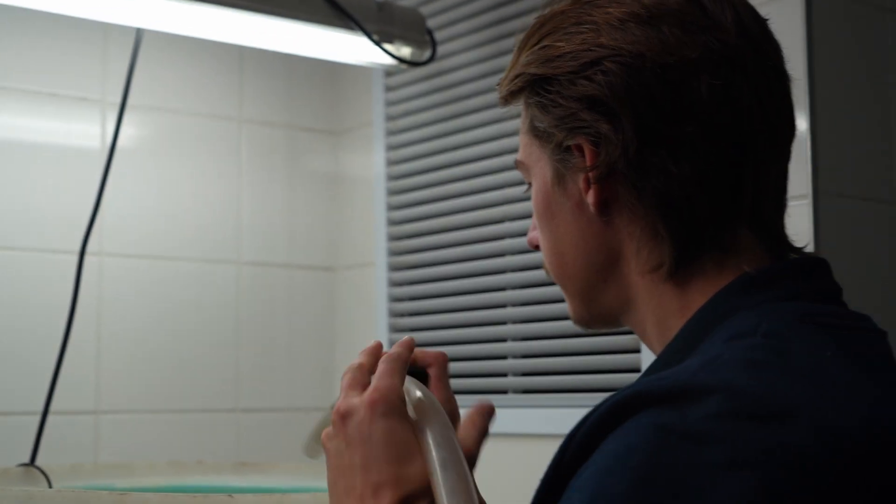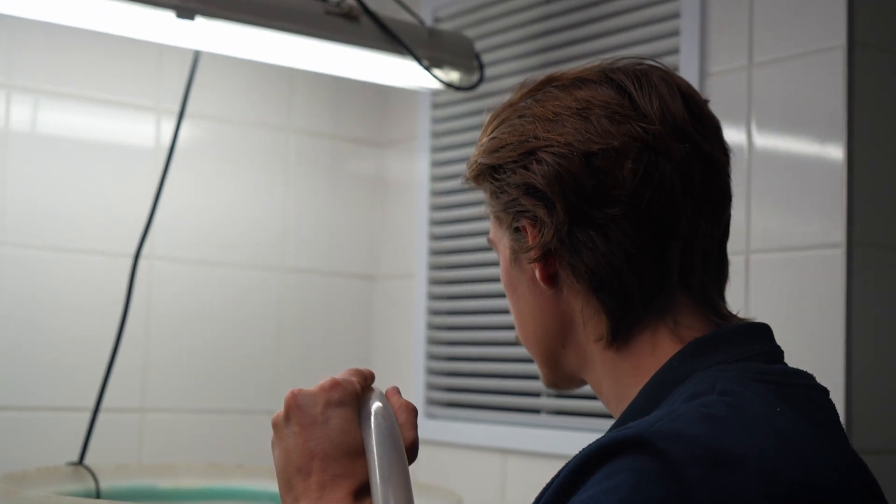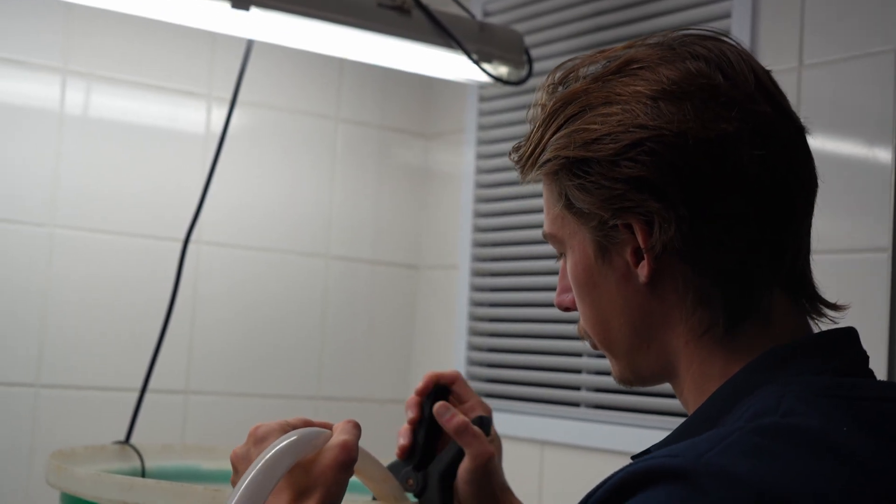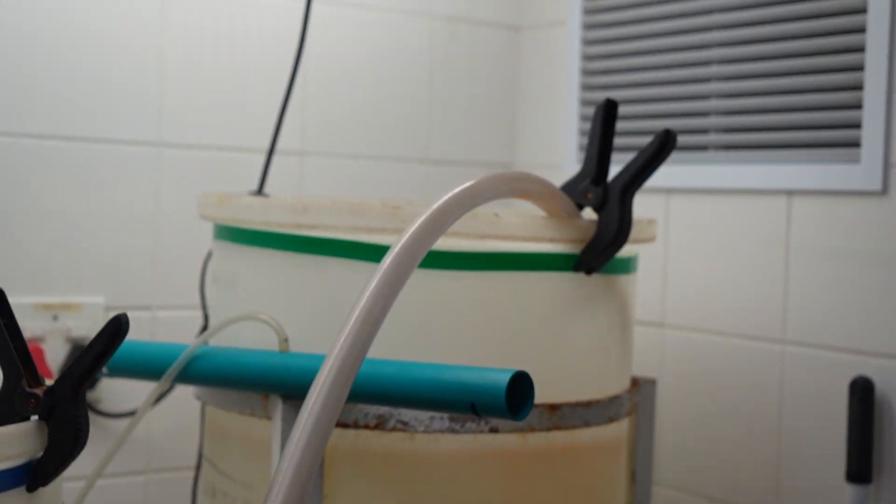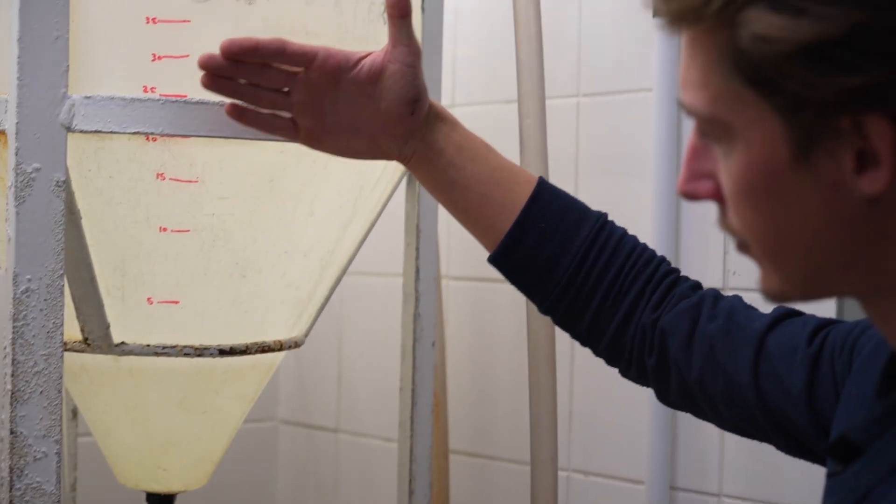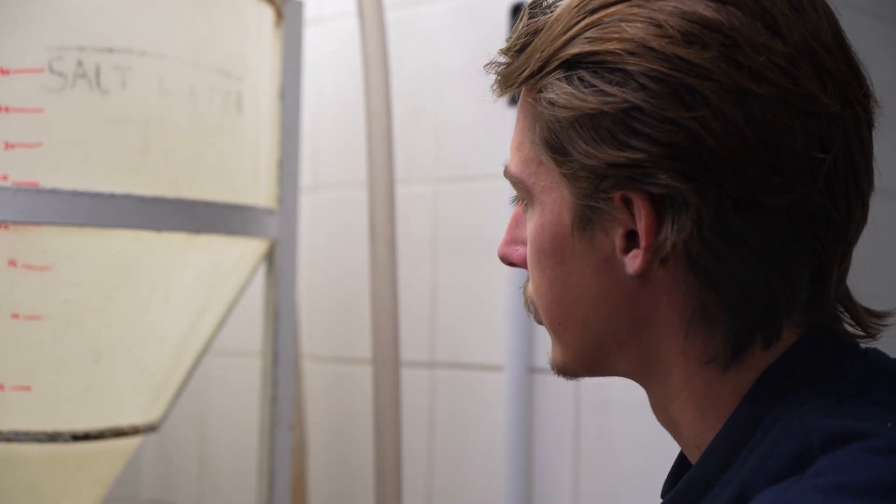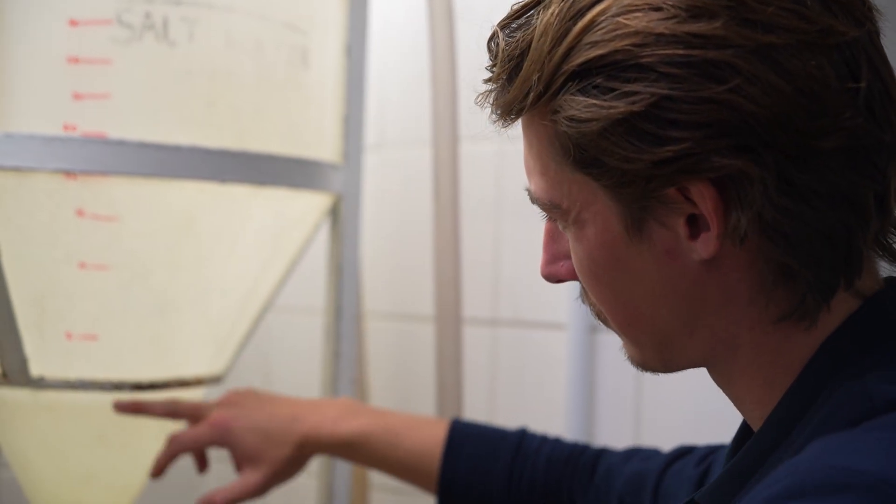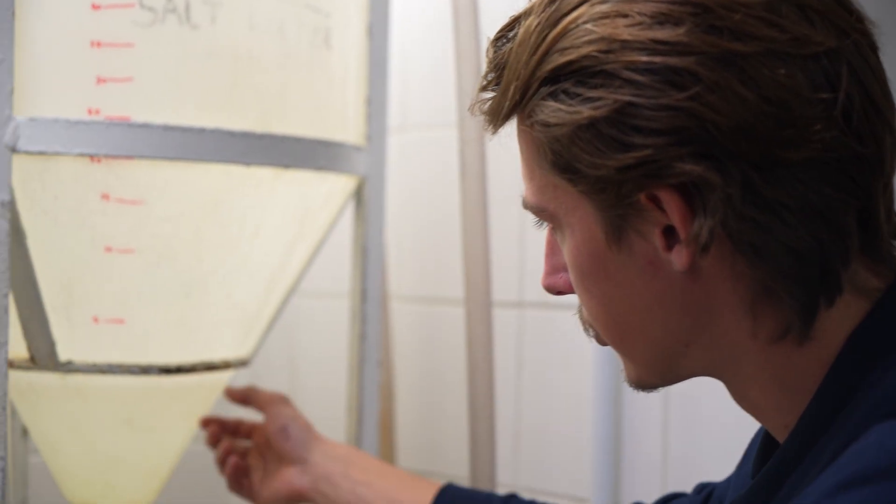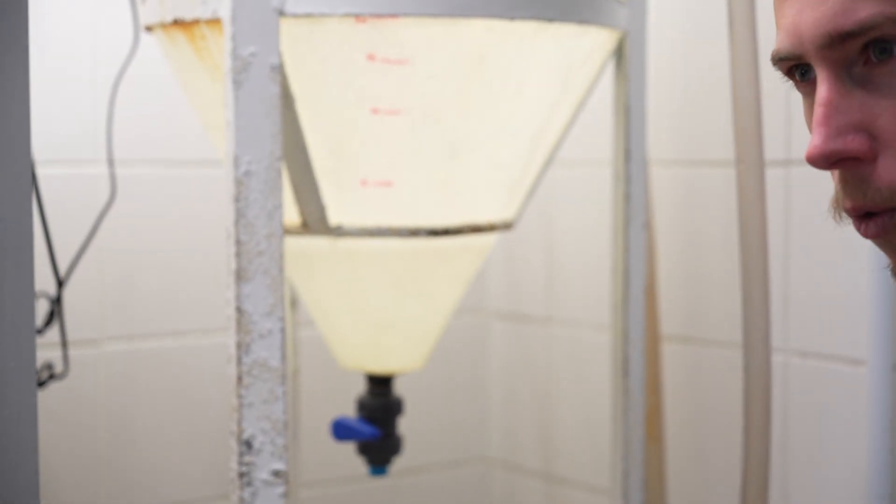And then we're just going to siphon it. If I siphon all the way to the bottom, then I do get some unhatched eggs or dead artemia in the hatch still, because they kind of stick on the side. And then as the water level drops, they fall in. So what I often do is I tend to stop relatively close to the bottom and then I'll just drain the remainder of that water out as well. So we're still going to use it. We're just going to let it settle even more. Instead of just adding it to the bulk of the artemia, we don't want to waste.